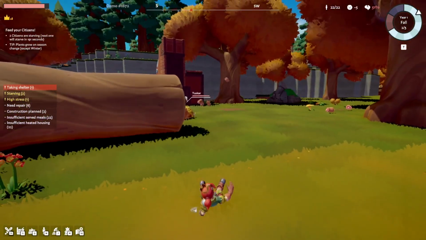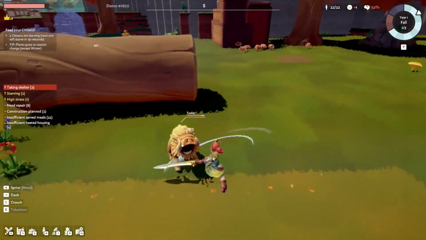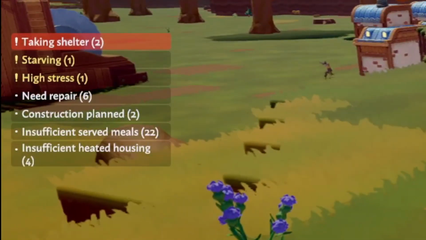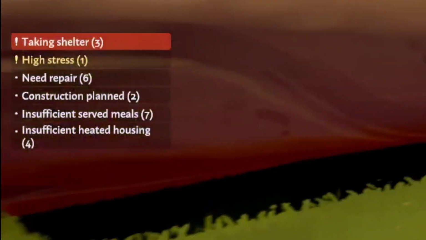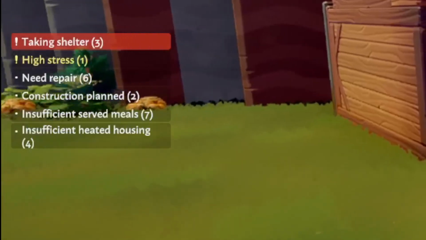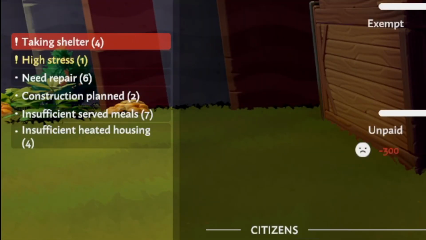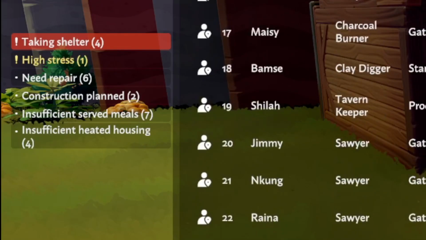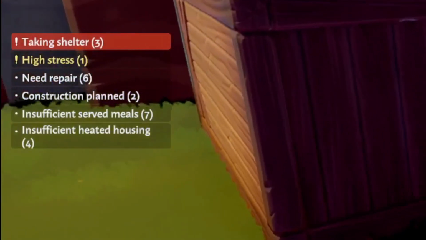We're completely out of veggies at this point, but this should allow my people to survive a bit longer. On the left side of the screen, there is a list of problems. So my citizens are stressed, 6 of my buildings need to be repaired, I'm 7 meals short, and some of my houses are not heated. It keeps flickering between 4 and 22, so I'm not sure how many exactly, but I know it's too many.